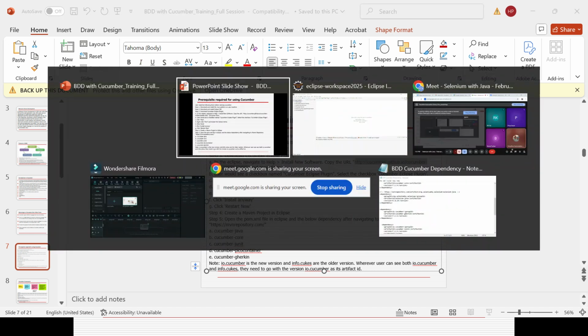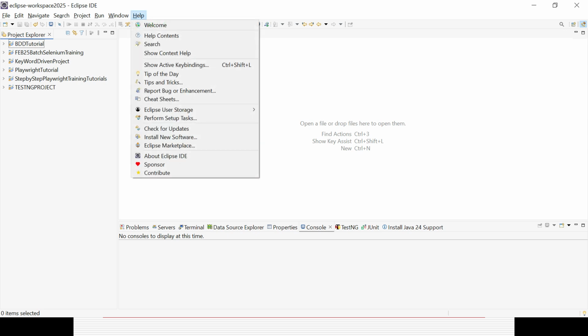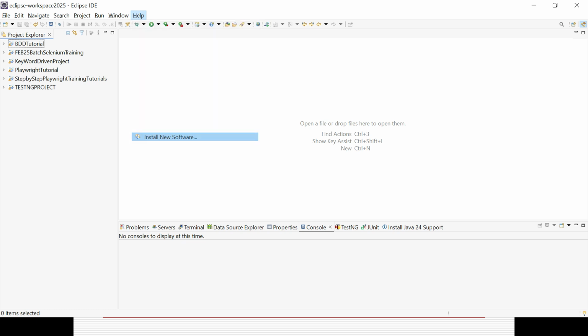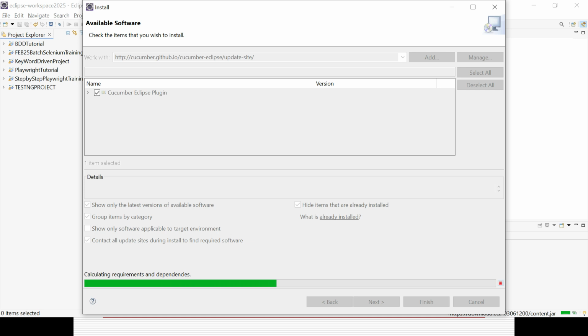So Help, Install New Software is a one time activity in Eclipse. You need not associate it with every project. It is a one time activity in Eclipse, so that you can create n number of projects and it will work, right? Install New Software, and here give simply the URL and press enter. You could see here the Cucumber plugin is coming. You can click next, right?